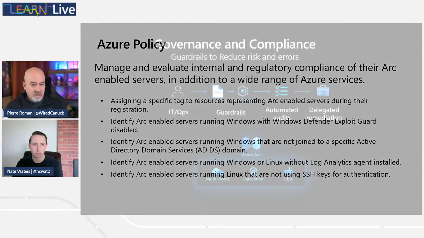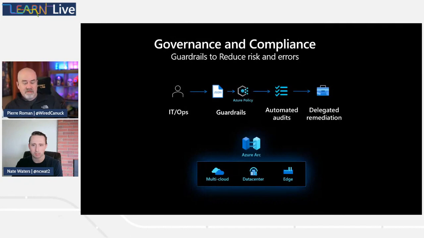Mm-hmm. And here's a great visualization of how a lot of these work. Your governance and your compliance are critical to your business with that cloud operating model. With Azure Policy, you can set guardrails, you can do enforcement, and you can ensure that everything's working together. All of that, which was typically available in Azure, can now, through Arc, be brought to your various environments. Yeah, and I like the fact that the policy can either just show you what's wrong or can actually have remediation attached to it as well. Right, absolutely.